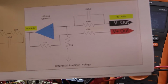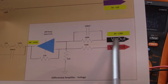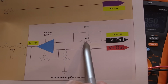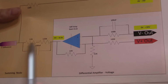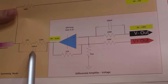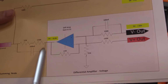So what we have here on the diagram is I've added on the V negative rail, the V sense minus, a 100 nanofarad, a 0.1 microfarad capacitor across the 100K sense resistor. And then on the output of the amplifier that goes to the difference summing junction, I've put another 100 nanofarad across the output 132K resistor here.